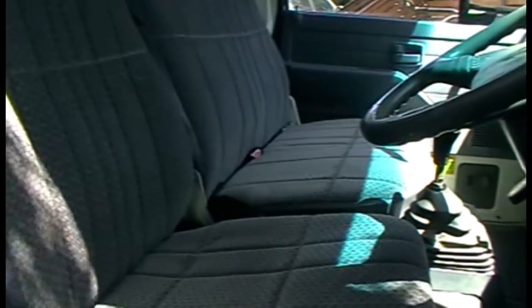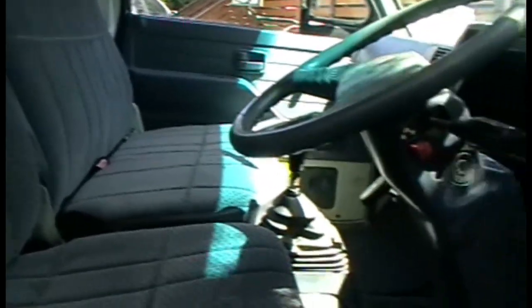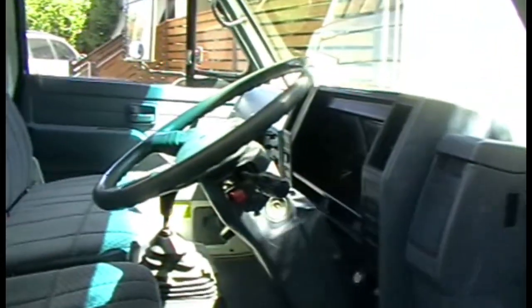So just quickly going around the inside, you can see all the seats have been retrimmed. In a truck this old, this is a '92 model, you generally have rips everywhere, especially here where everyone jumps in and out. The seats in trucks are pretty cheap and nasty. I probably will replace these with an air lift seat later on, like a good trucking seat, because you need some comfort in there. She's pretty bumpy on the road. It's a tip truck, it's not a luxury suspension car or anything.